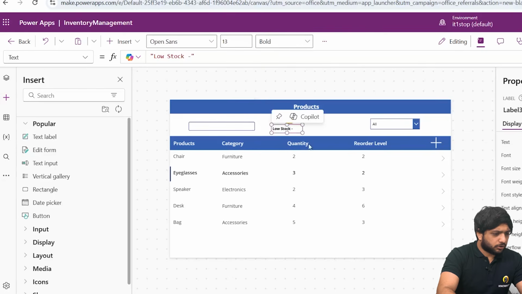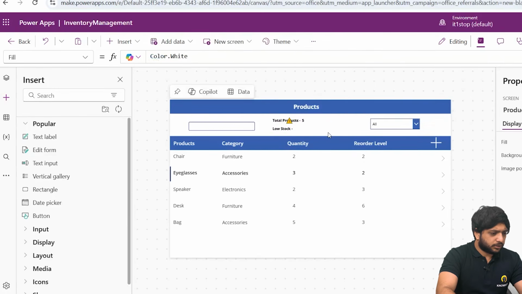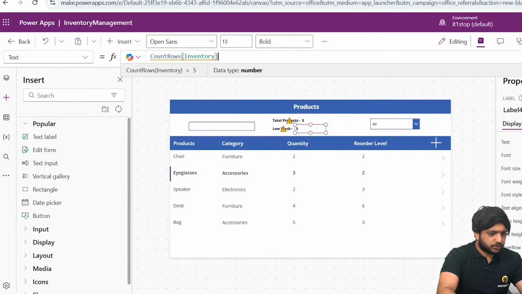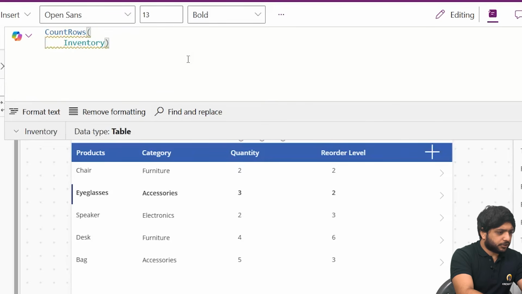Now for low stock, suppose we want those products whose quantity is less than 3. For that I will simply copy it and paste below, and here in our count rows I will add a condition which will be a filter condition.